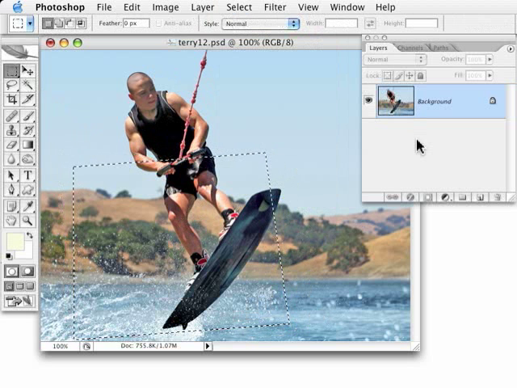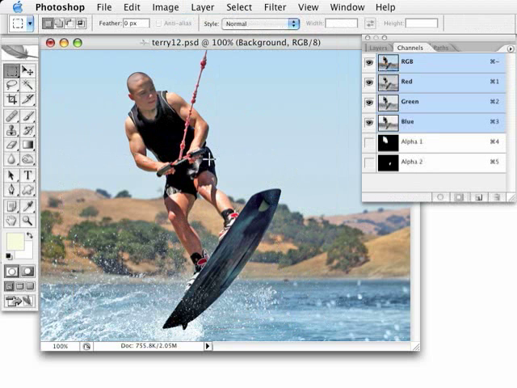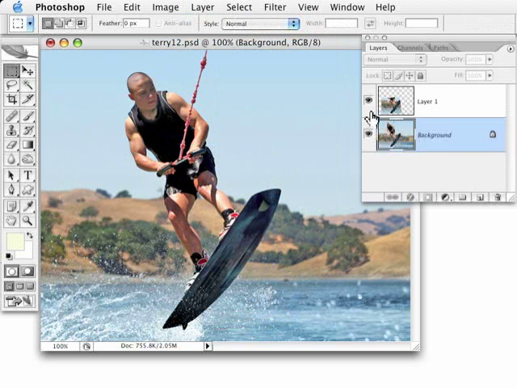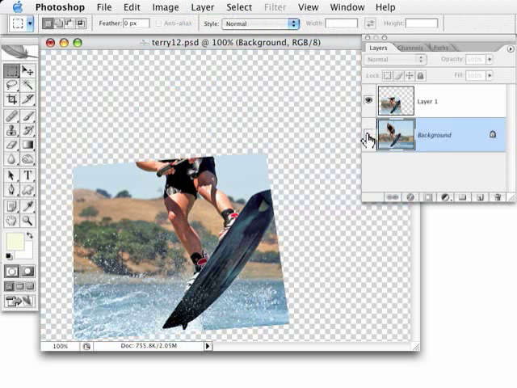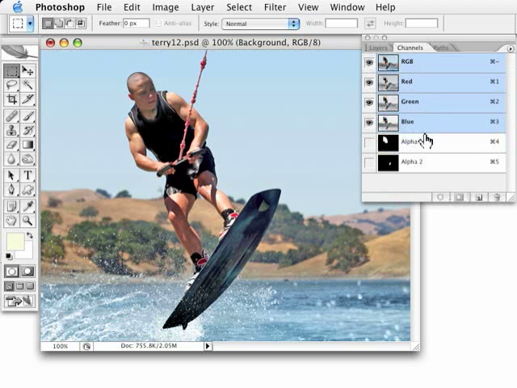So you press Command or Control J, and that puts that up on its own layer. Now, ultimately we want parts of this to kind of jump out. So to save time, what I've done is made selections of this top area and the bottom part, so that you can see this is where the actual photo will be. That's the parts I need to just worry about, the parts that'll be over the edges. So to save time, I've made a selection already, so I'll press Command or Control and click on this to load this as a selection.